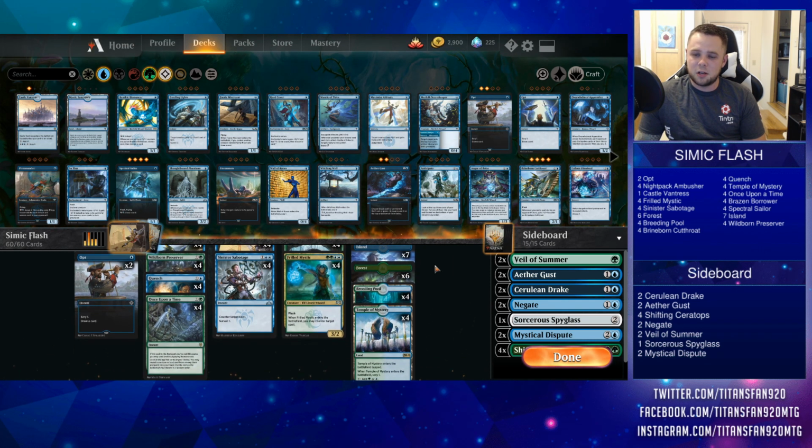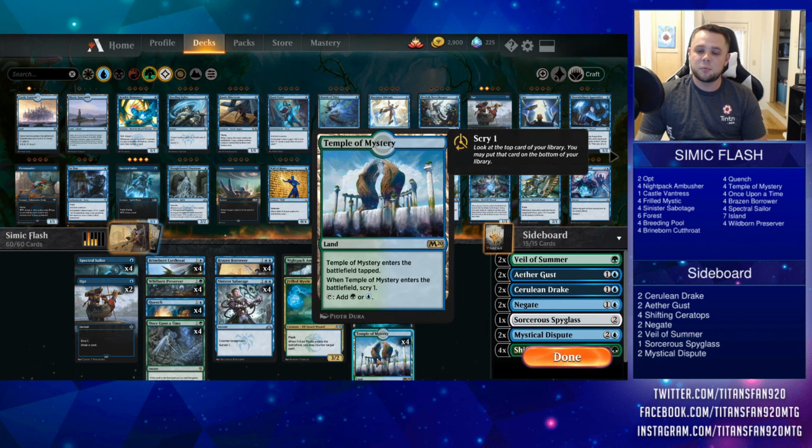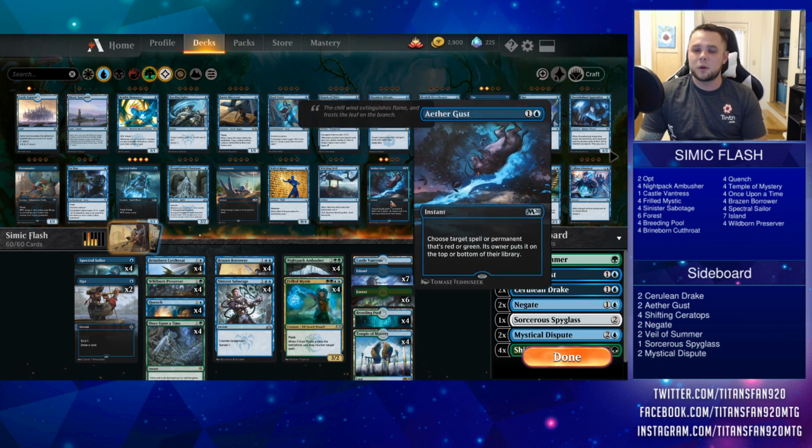Mana base wise, it's a little bit tricky now because we don't have the Hinterland Harbors anymore. But we have 4 Temple of Mystery, 4 Breeding Pool, a 6 and 7 split here, with 1 more Castle Vantress. Only a 1 of, maybe that's wrong, but I think Castle Vantress is good here because we're holding up mana. We're holding up things like Frilled Mystic and Ambusher. This really helps us late game to find exactly what we need. So without further ado, let's take this into some just play games. Let's have some fun with this before we get into ranked.